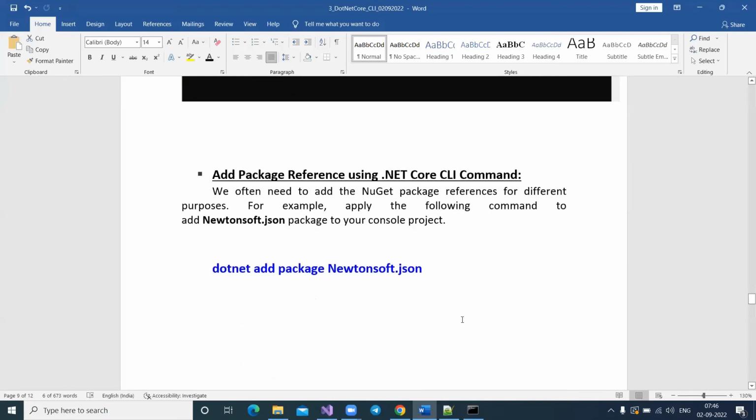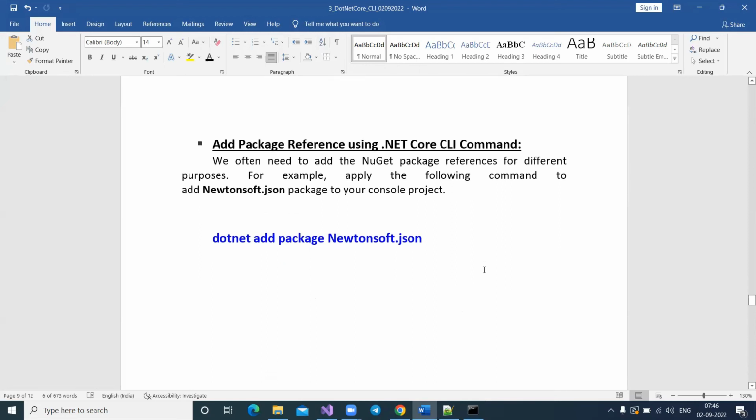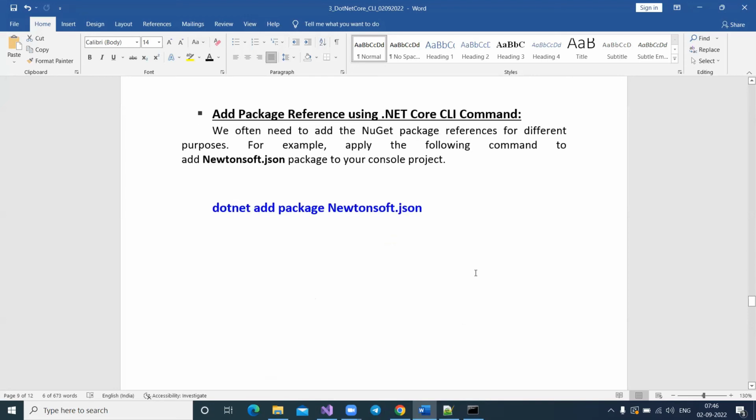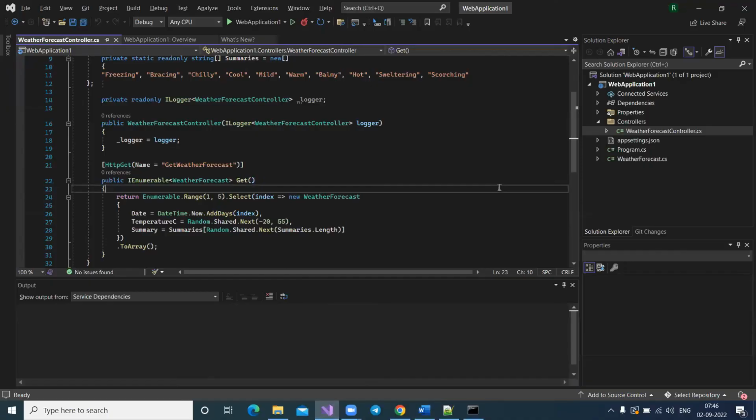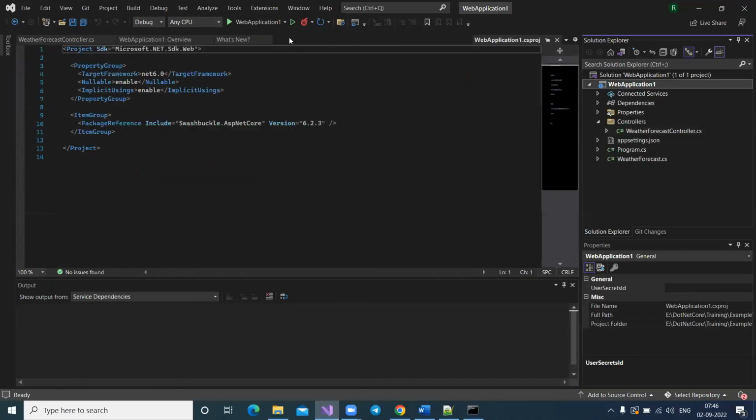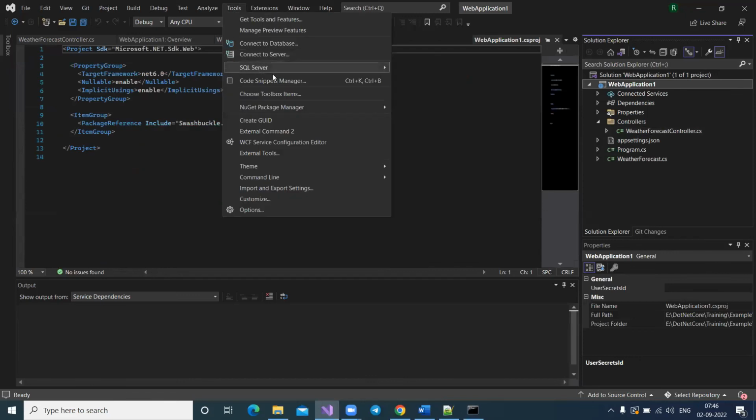So next is adding the package reference to your .NET Core project. So suppose you wanted to add one package to your console or to your web application. So in the Visual Studio, you can add the package by using the command line, .NET Package Manager console or the .NET Package Manager UI, which is available in the Tools section, right?